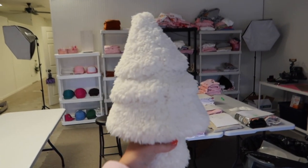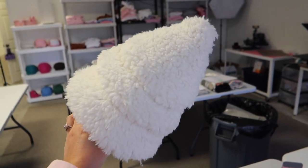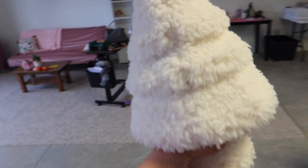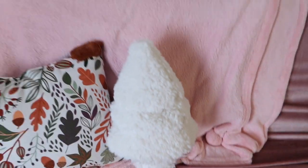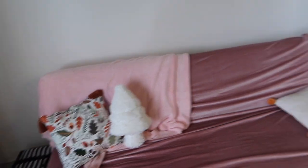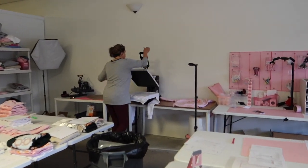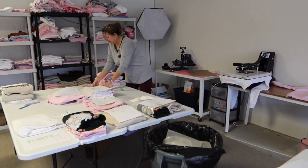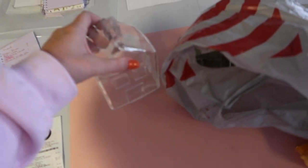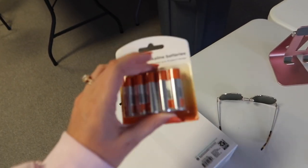Quick little haul — this is about the only fun thing in the haul really. I got this fun little Sherpa Christmas tree pillow to put over on our little futon couch over here. Now I know it's still fall, but I was like, these are definitely going to sell out quickly, so I went ahead and got it. But don't worry — mom and I are going to do a whole vlog where we go to Target and pick up Christmas stuff and decorate the office. I got these too, but I can't decide if I want to take them home. And we got paper and batteries.